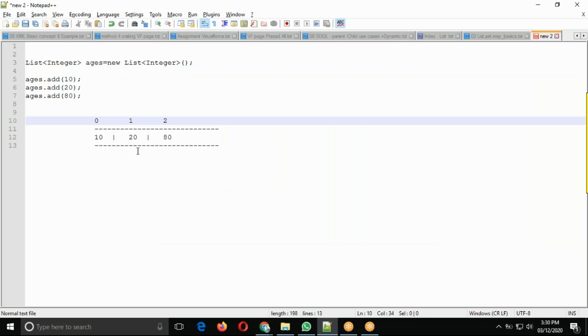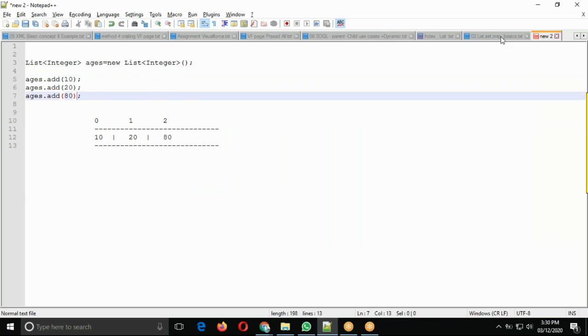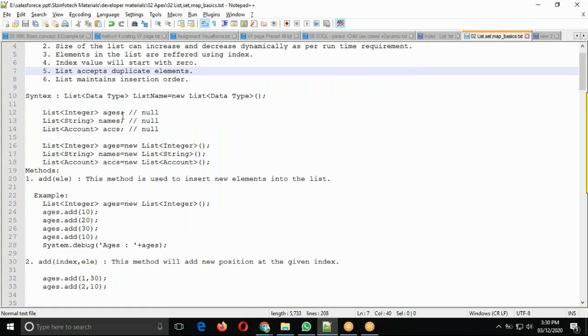If you are not assigning any value, by default it takes null. The syntax you have to remember. The list data type might be string, following the primitive data types. For set and map, you will have a string as well as a combination of both. We'll learn that in the next part.